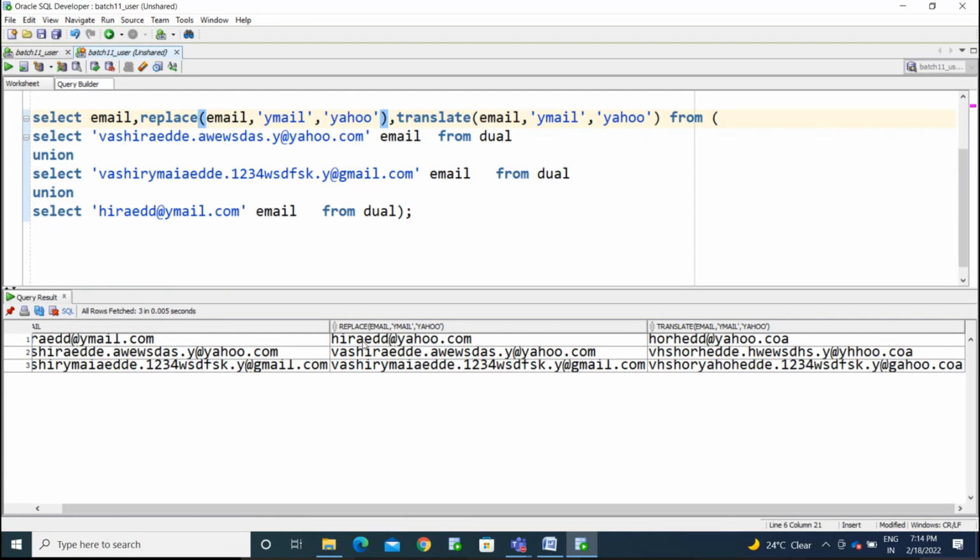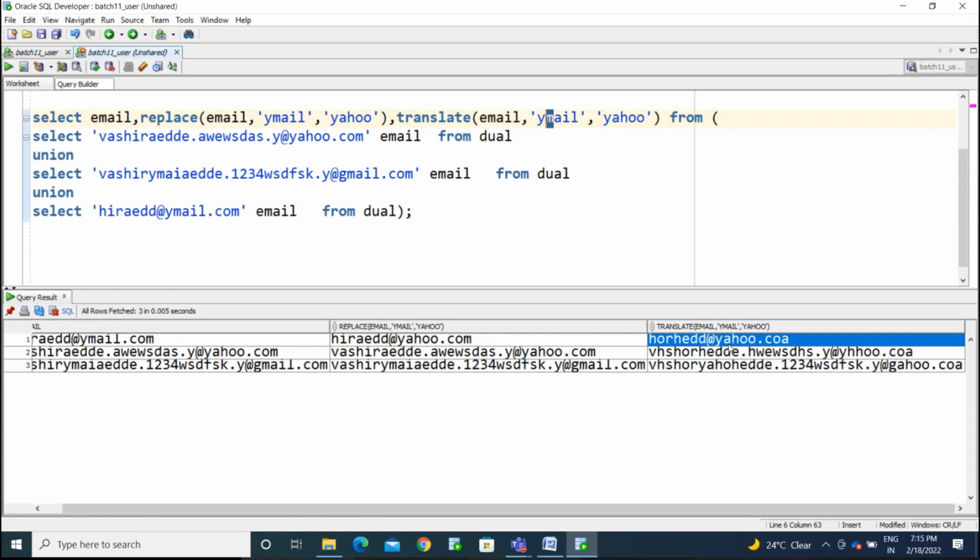The replace function is replacing the things in ymail.com. Okay, it's yahoo.com. See here, it is replacing with HOO. Y is replacing with Y, it is not changing anything. M is replacing with Y, A is replacing with H, I is replacing with O, L is replacing with O.